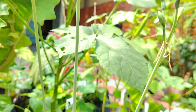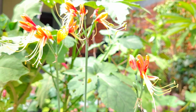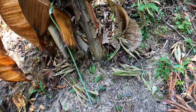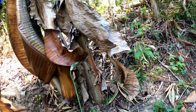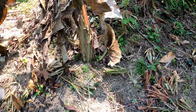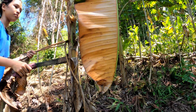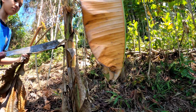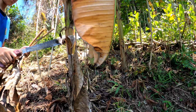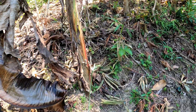Sometimes you can only see the flower stalk appearing and no leaves, meaning that some bulbs were really dormant during the drought season and the flower stalk pops out first before the leaves come. When I transferred some of our Peruvian lily bulbs in our hill forest garden, at first I was worried because I didn't see any leaf sprouting from the bulbs. But now, after growing them for 2 years, I understand that the bulbs need to be dormant to trigger flowering, and dry season is one of the important factors.